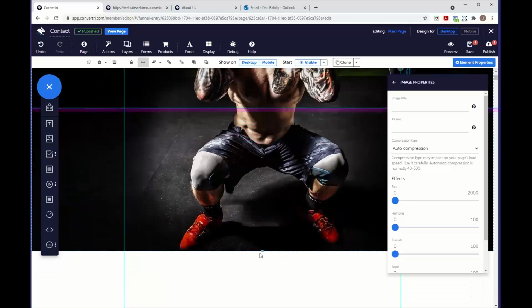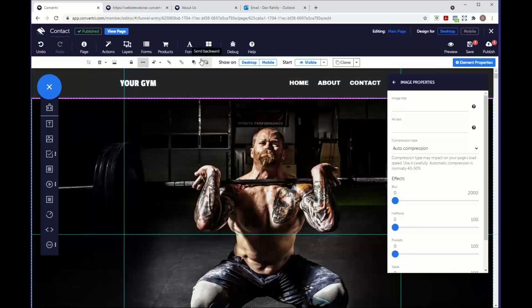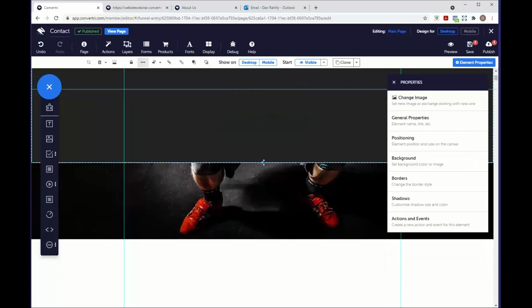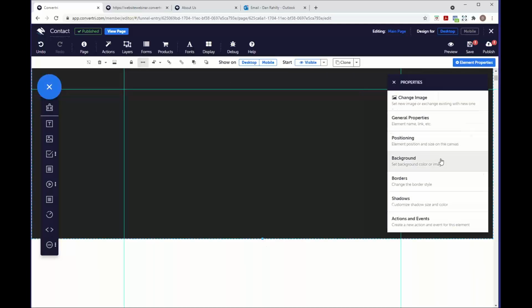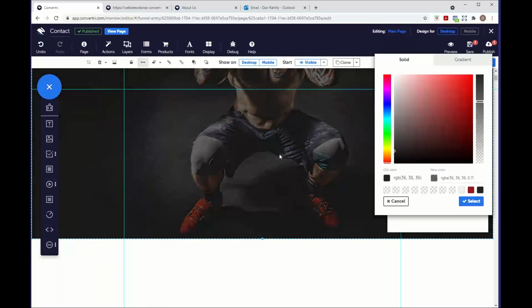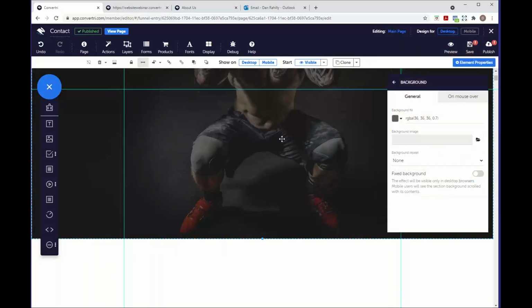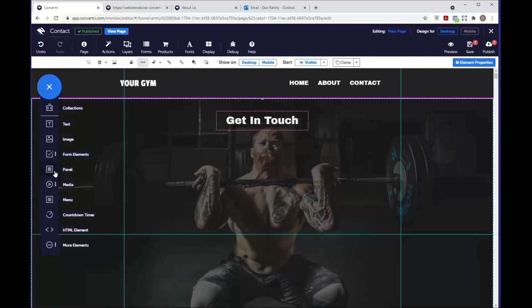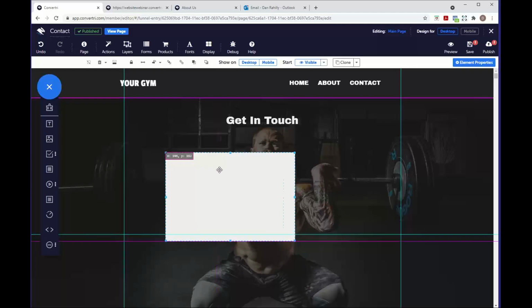We'll drag this down so it's actually all in view. We can use our reordering tools to send it backwards. And then like we did on our first page, we can make the background opaque so that you can still see the image, but the text is readable like so. And then what we're going to have here is just our form. So to do that, we're going to build out our form using a panel.